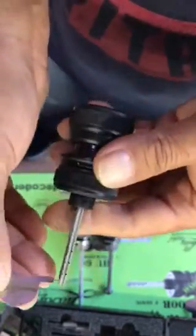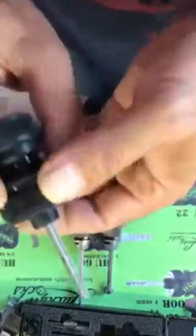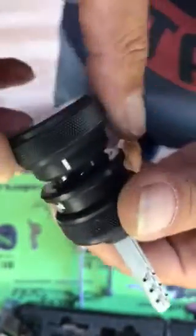You have to do that on 4 holes on one side and 3 holes on the other side, and that is the reset procedure. Now if you pull back this wheel, you can see that all the pins are in the maximum high position, and this is your start point.